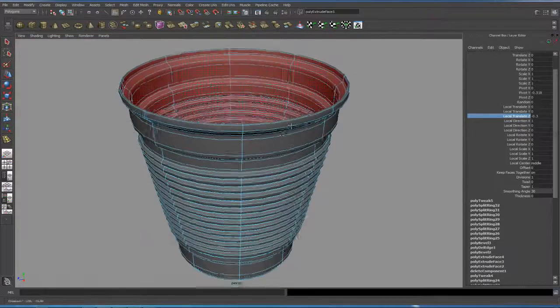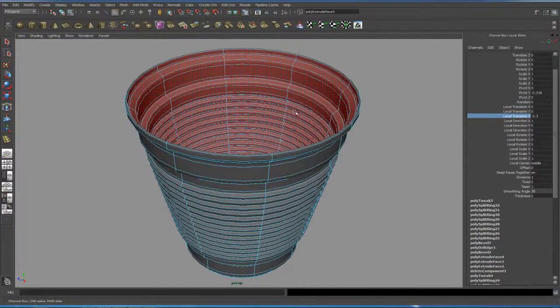So this technique works really, really well with complex manufactured items where the outside shell of the object and the interior shell of the object are exactly the same contour. It's simply offset inwards, or in this case, the translation on Z is pushed inwards.